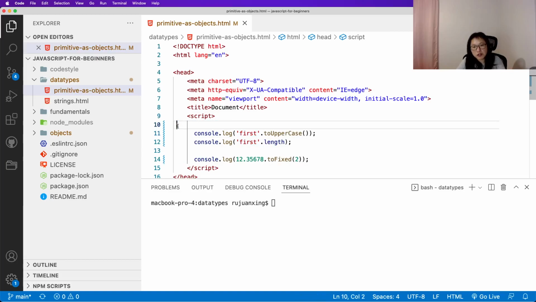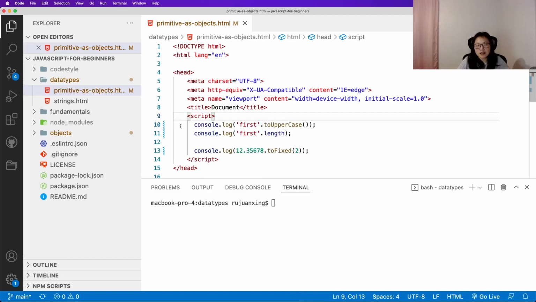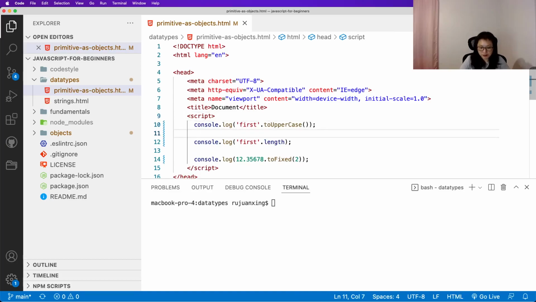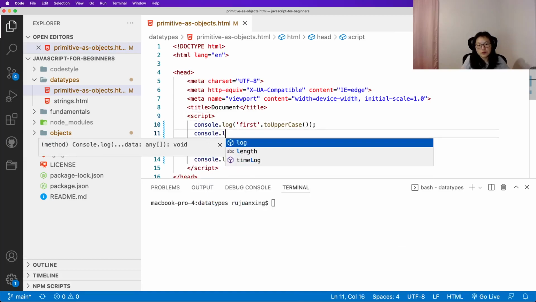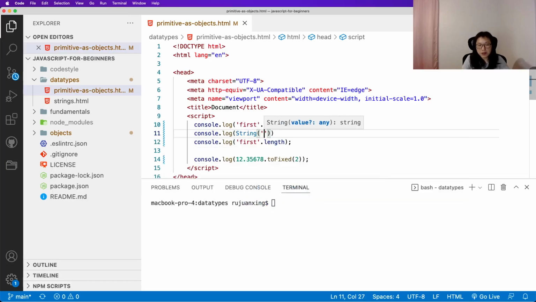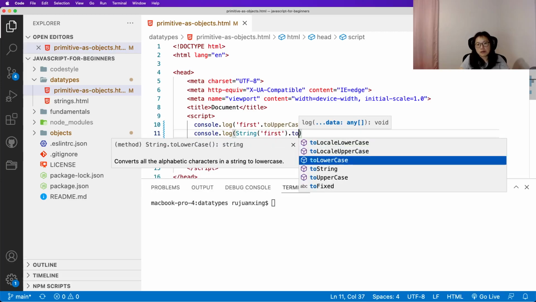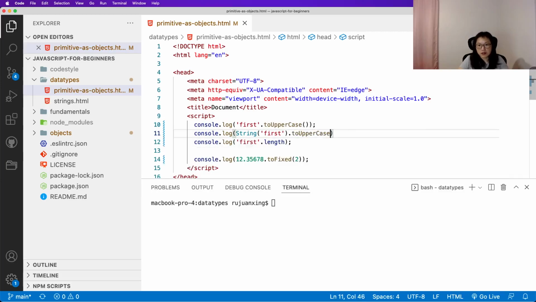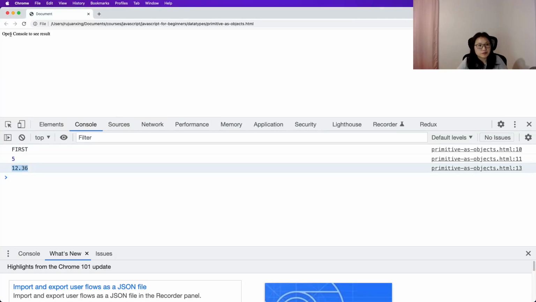This is the previous code. You can think that additionally it will do something like this, where we use String to wrap this first, then dot toUpperCase, like this. Call this method. Now let me show you here.